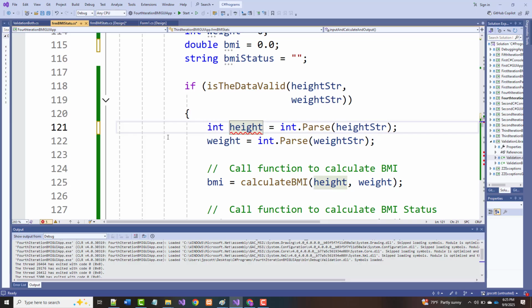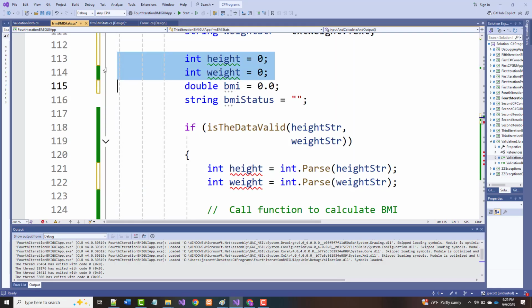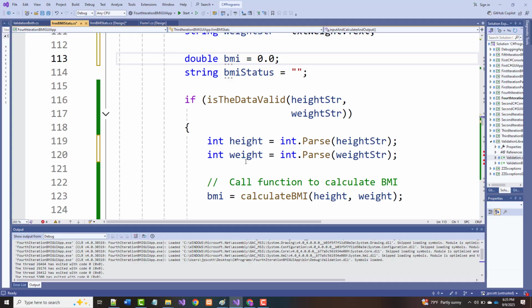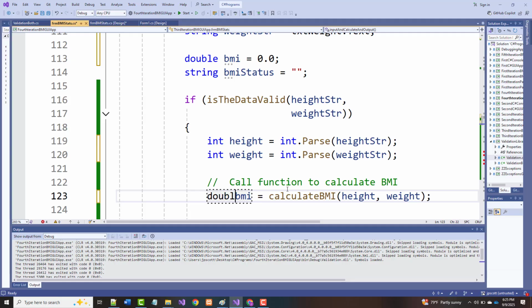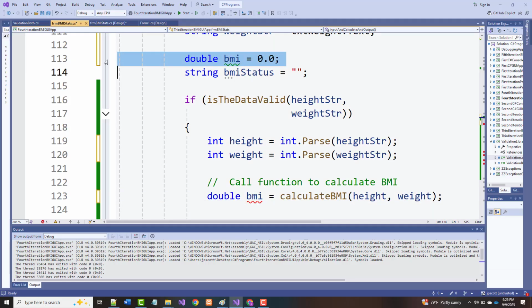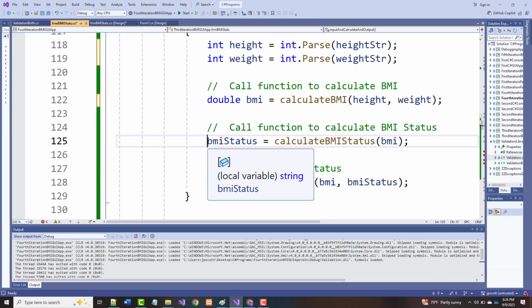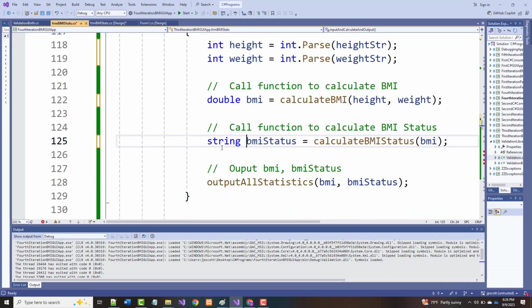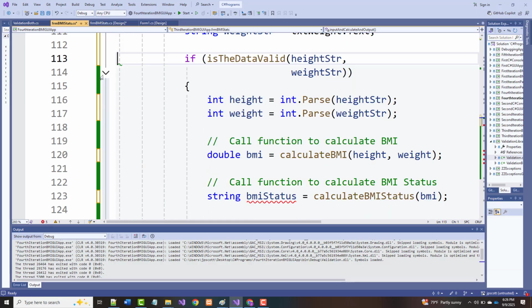That's fine. But there's no sense in really creating a height and weight up here. We should only create it if we're here. So in other words, if this worked, by doing this, we can get rid of these up here. And we can do the same thing here, and then get rid of the BMI here. And then we can put string here and get rid of the string up here.